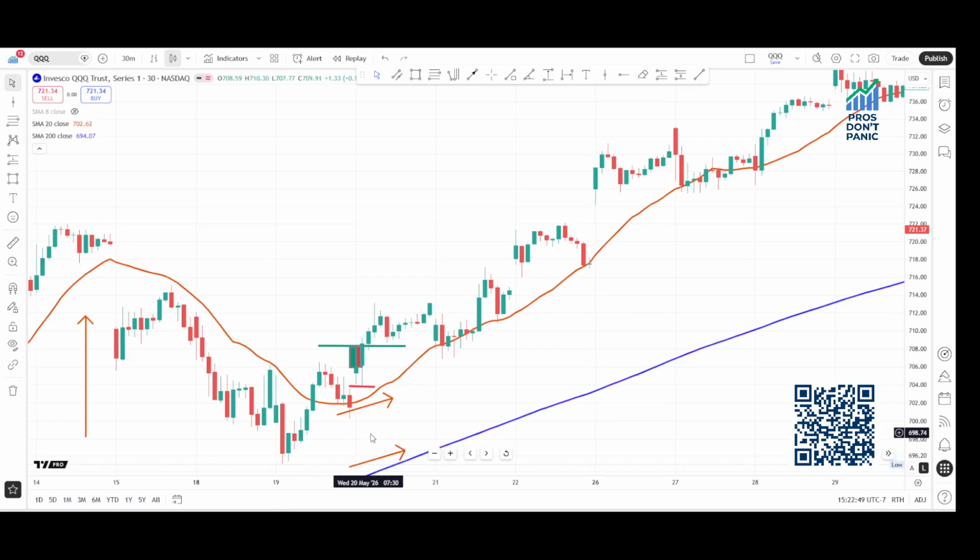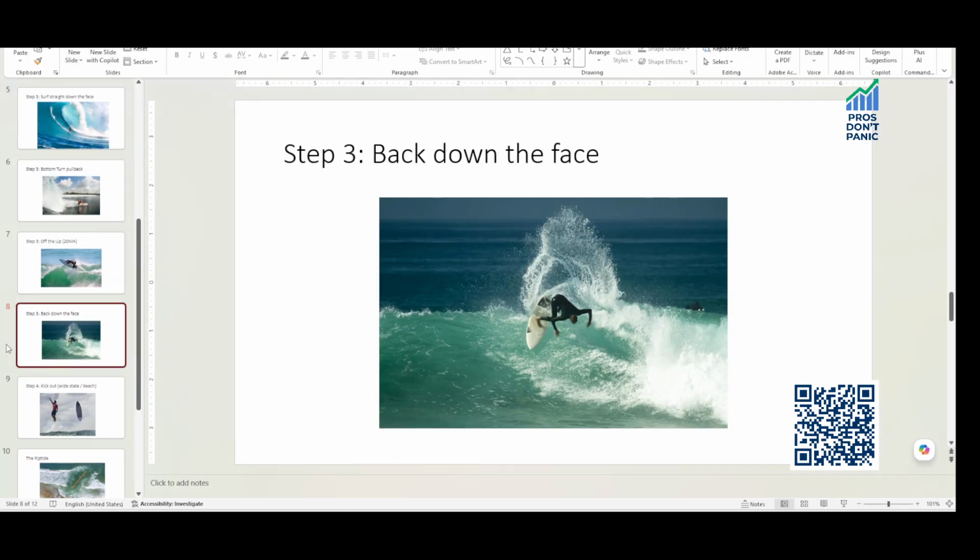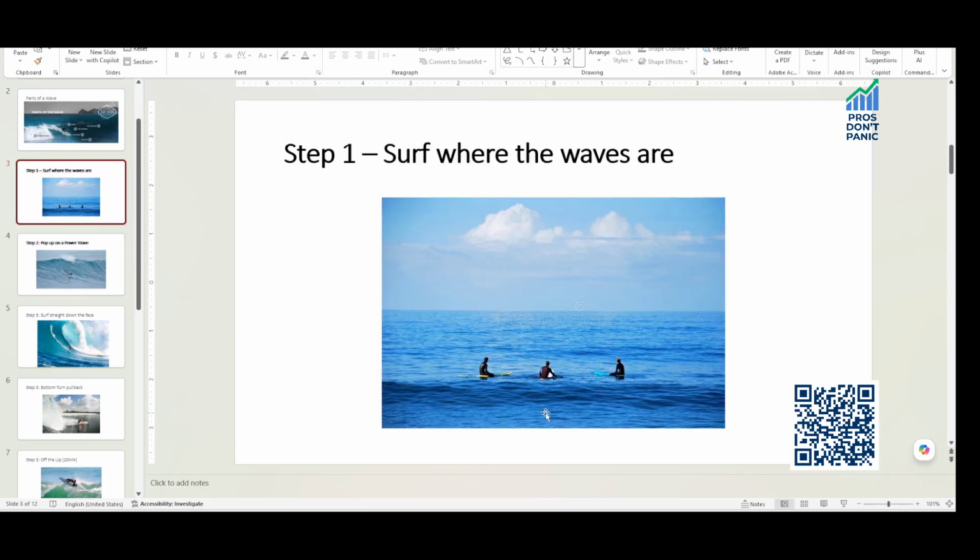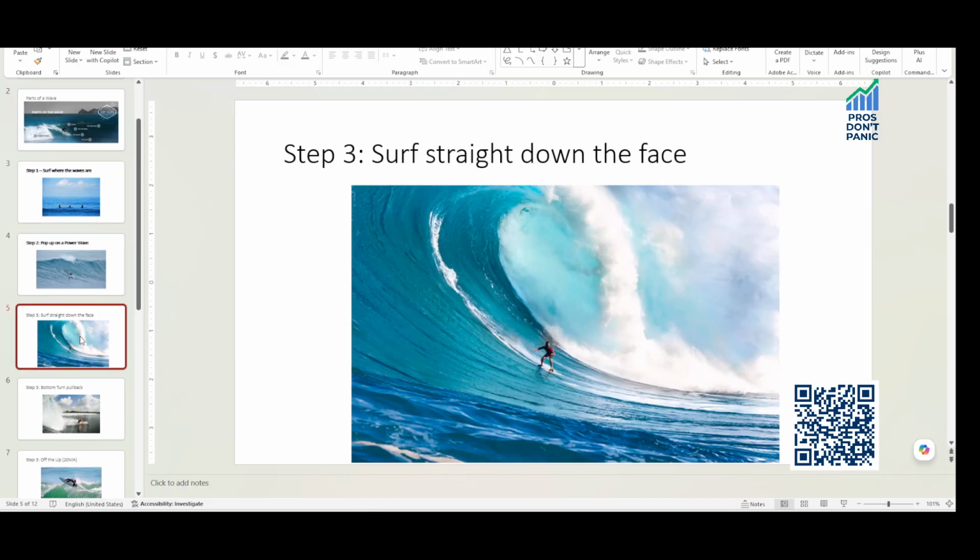This is the lineup. This is this narrow state, this parallel 20 and the 200. This is where the surfers are sitting, waiting for these waves. The surfers don't sit here randomly. They sit here because from years of experience, they have learned that at this part of the beach, the waves come through with peak energy and they kick off a wave that they can then surf. They jump on the wave and they surf that wave.